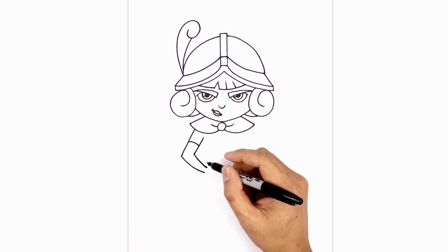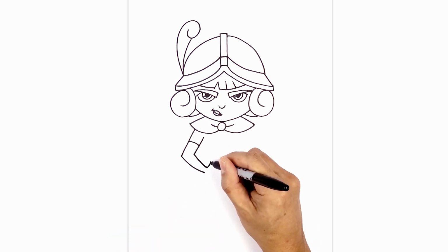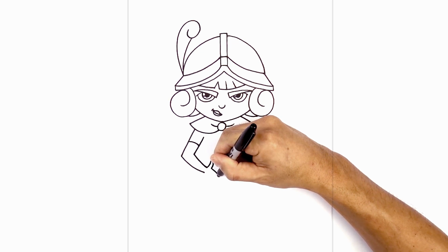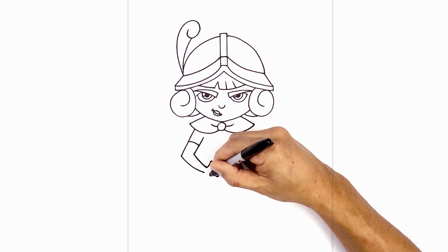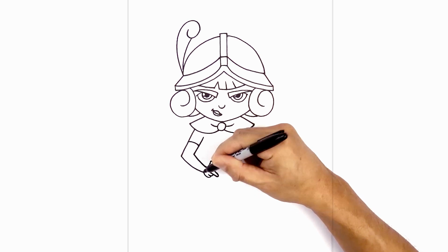Now let's draw on the hand. We're going to start with the thumb first. From the wrist, we're going to curve up. We're going to round out the thumb and then just pull that back down. Now the index finger is going to be pointed straight out. So from here we're going to come down at an angle, round out the finger, and then go back up. We're going to stack two fingers in behind. So we're going to step down, curve one finger, step down again, and now this is going to go all the way around towards the wrist.